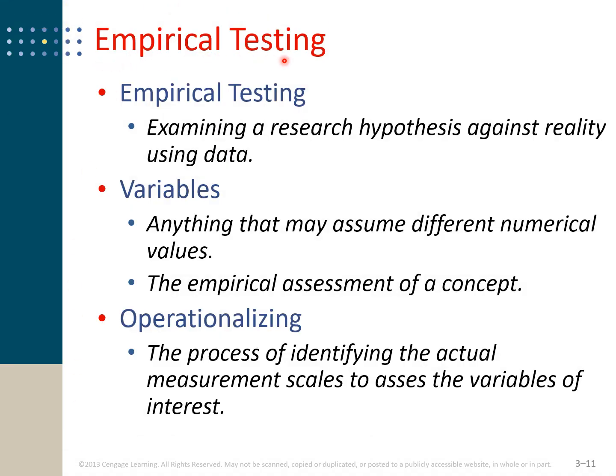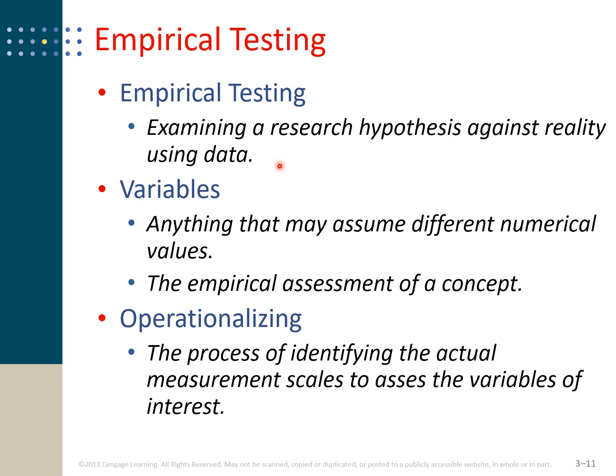After we develop a hypothesis, the next step is to test it empirically, meaning we compare what we expect to happen with what actually happens in reality. Empirical testing involves examining a research hypothesis against real-world data. We collect information, measure variables, and analyze results to determine whether the hypothesis is supported or rejected.